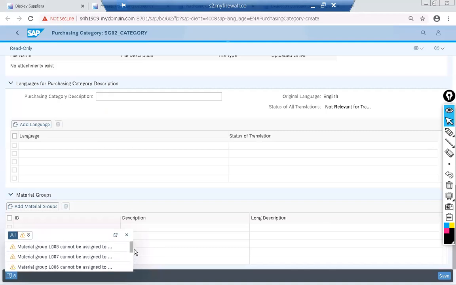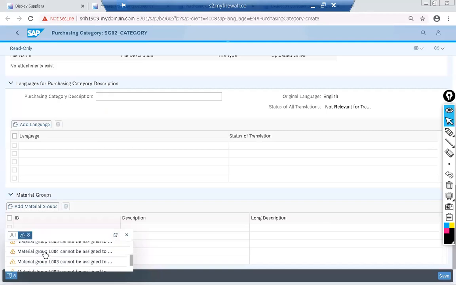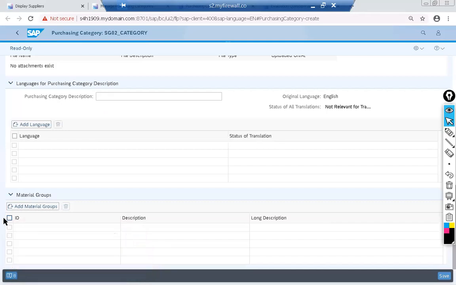It says some of the material groups cannot be assigned because they are already assigned. This is already assigned to another purchasing category, so we cannot repeat this material group in this purchasing category. So I will just save it.